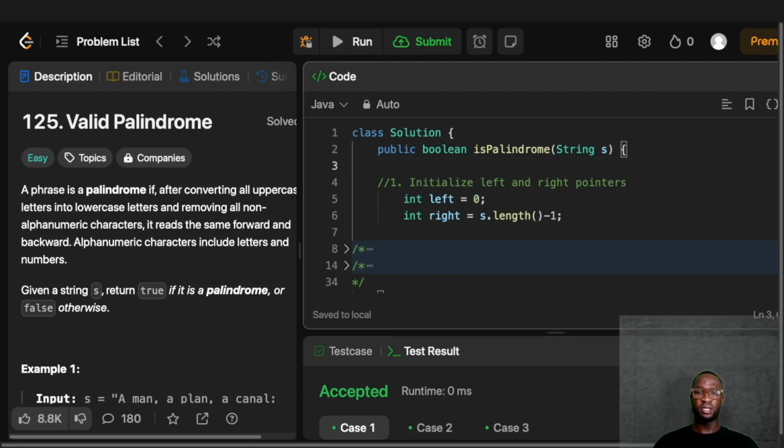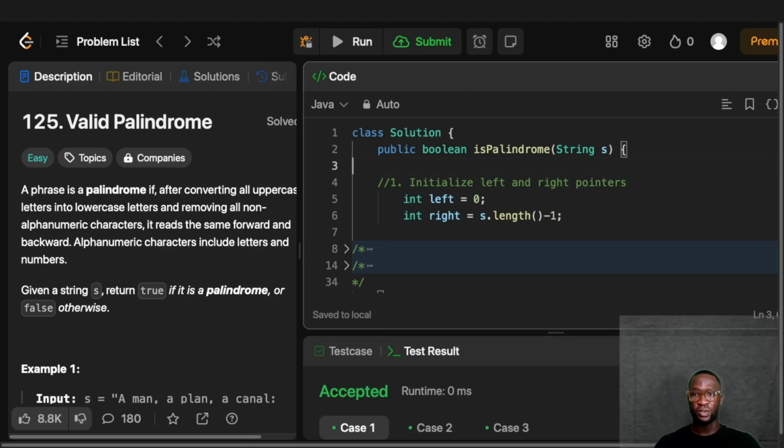So we set this to the start of the string by initializing left as 0. We're going to use 0 to refer to the very first element of our string, which is the first character of the string actually.